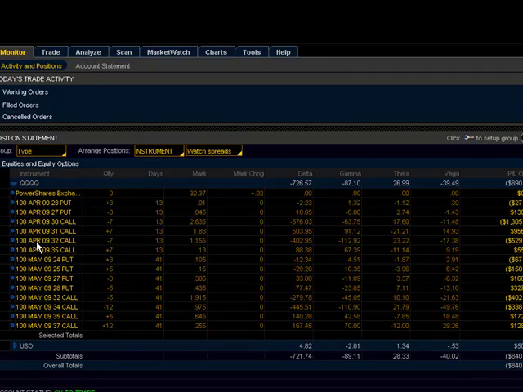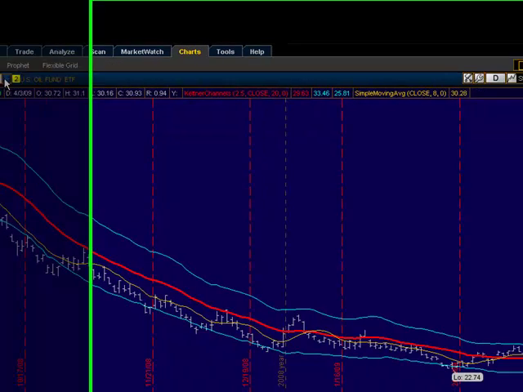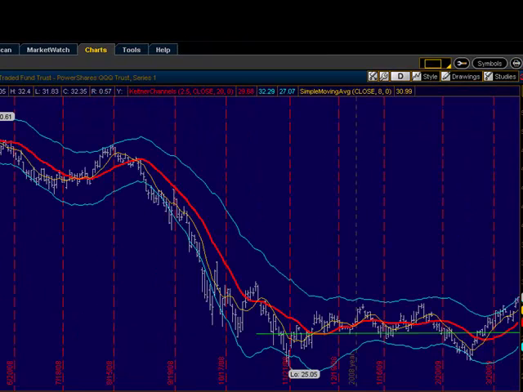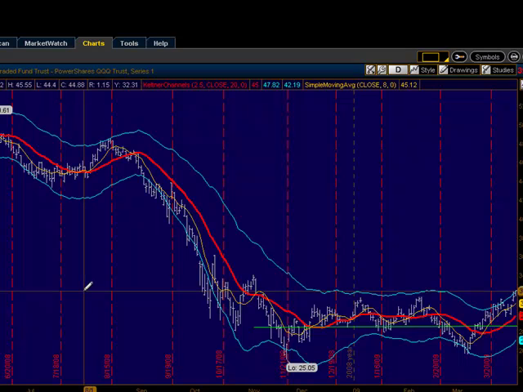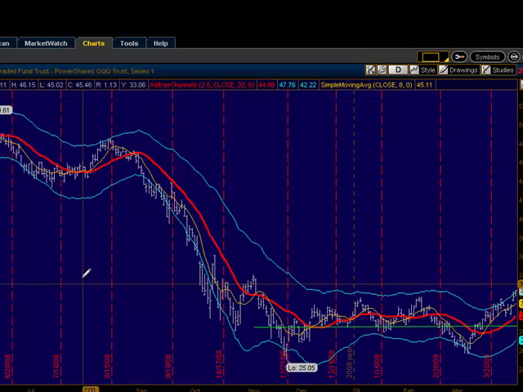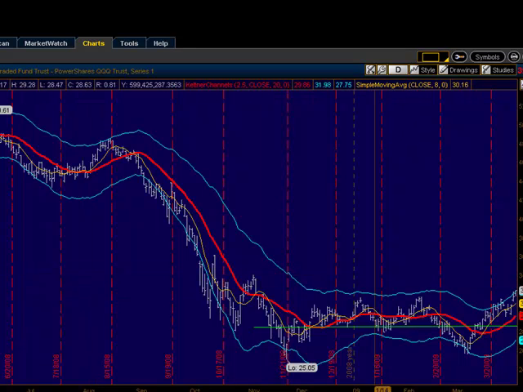Let's take a look at the chart. All right, as you can see, the Qs are at the top of the Keltner channel, which can be considered an extreme in technical analysis, but we want to look at some worst case scenarios. So we go 32, 31. Next stop is likely to be the 34 area for resistance. If we get to this 34 area of resistance, we have to consider doing something to protect us.